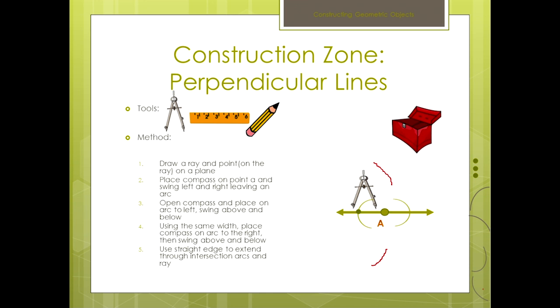And I am doing these freehand, so yours should look a lot better than mine using your compass tool. So our next right point, same thing, we're going to make an arc above it and below it. And once we have those two arcs above and below, that brings you down to step 5. We're going to use a straight edge now. We have to send through that point and to those two arcs. And if yours is going to be drawn correctly, you should intersect right through there and create your perpendicular line.